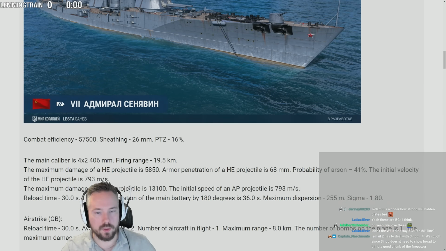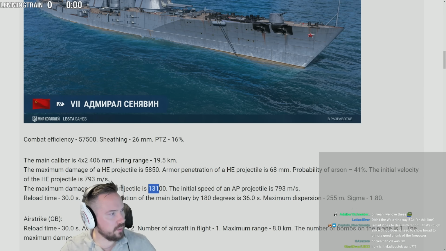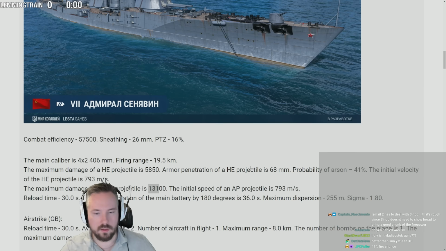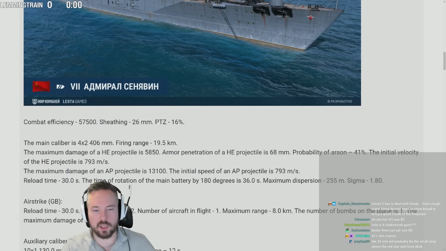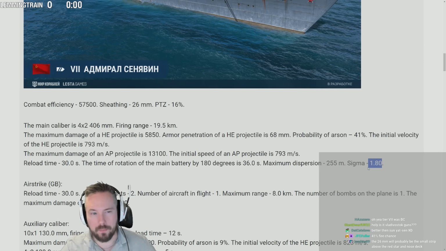19.5k range. 5850 HE, that's pretty juicy. AP projectile 13.1k. How good is that? 13.1, that sounds pretty good. Yeah, that's the highest in the game. That's the highest in the game, and even Nagato is only 12.6. So 13.1 is the highest AP at tier 7. Is it Vladivostok guns? But it's going to have standard AP dispersion though. 1.8 Sigma at tier 7. It looks like standard BB dispersion.